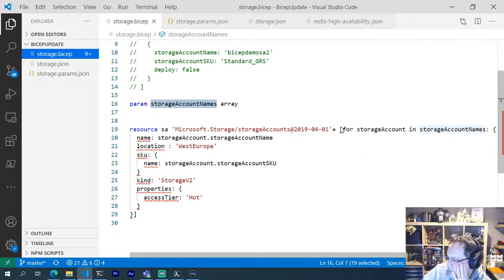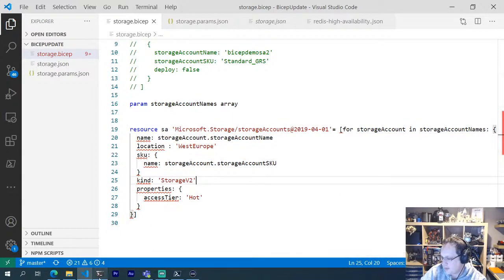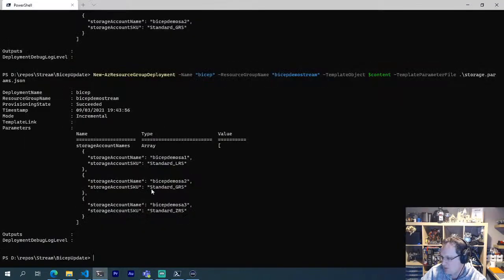So yeah, I think the loop syntax here is nicer than what we have in the ARM template. In the ARM template loop, you have that count property, and you have to give it a name, which makes no sense because, well, it makes sense if you use the name to refer to it, but barely anyone ever does. You usually use the count index. So this, I think, makes more sense. It follows a classic for loop like you would see in any other programming language, and then you can refer to it easily by calling out the name you've given to the item in the for loop. So I do think that's a better approach than the current ARM one. It should be simpler for people to use.